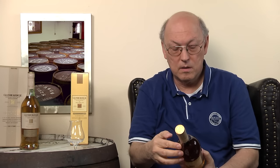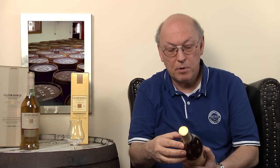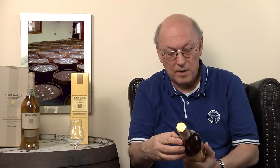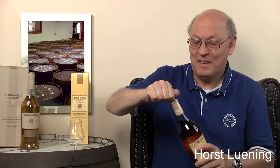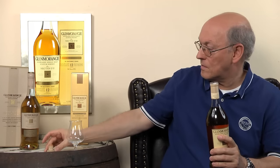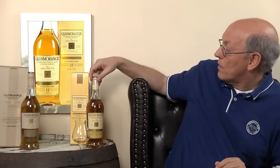Closer look at the bottle. The capsule is a very, very thin plastic and it doesn't convey much value. But it is special — you can't just put another capsule on top and refill it and sell it as a fake. This is genuine; you can't fake it. Very good. But it's too thin for me.